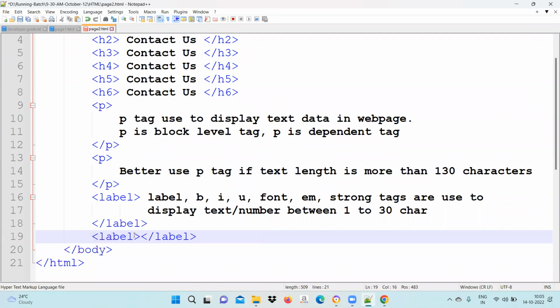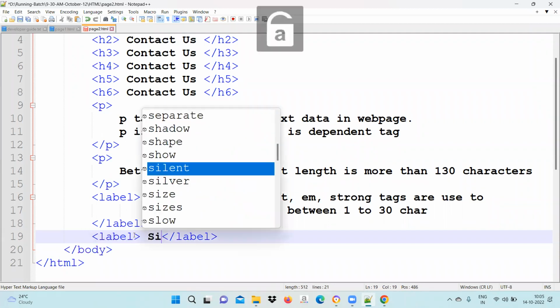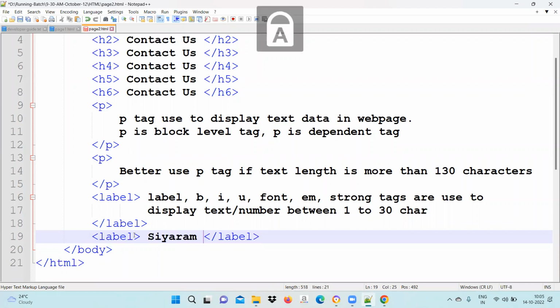Under the label tag, I will use my name, SIYARAM. It is around 13 characters. I wanted to display a name that is less than 130 characters, but while displaying, it should not be bold, italic, underline. It should be normal text.